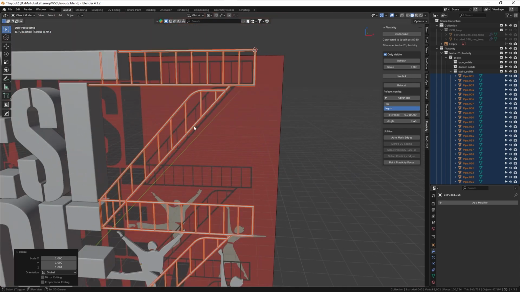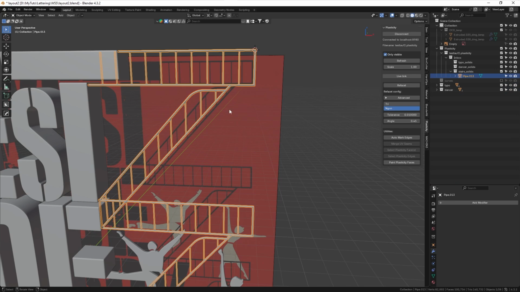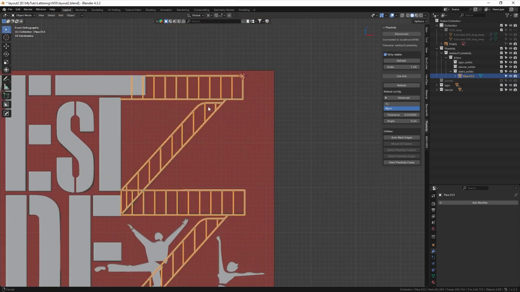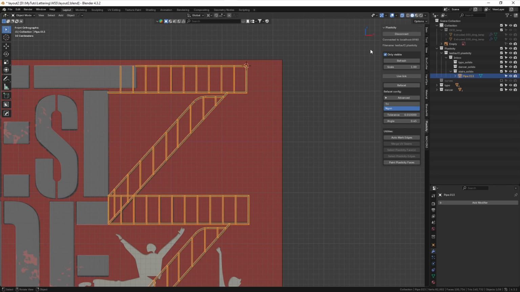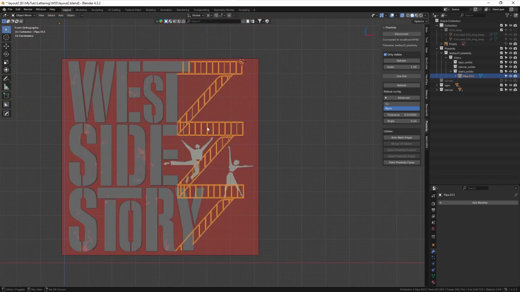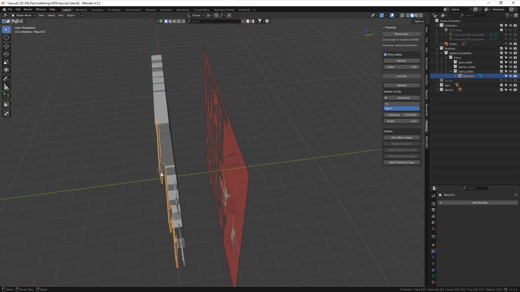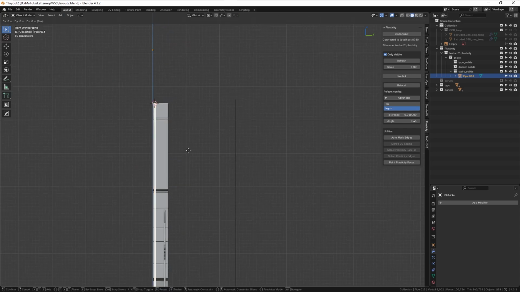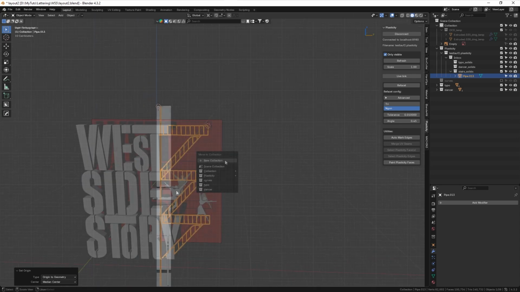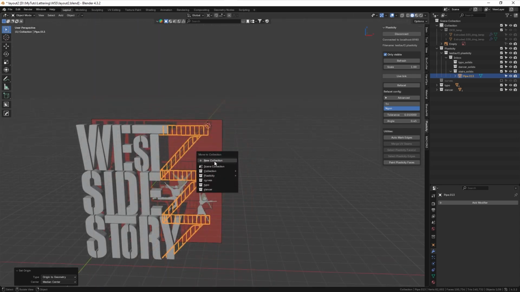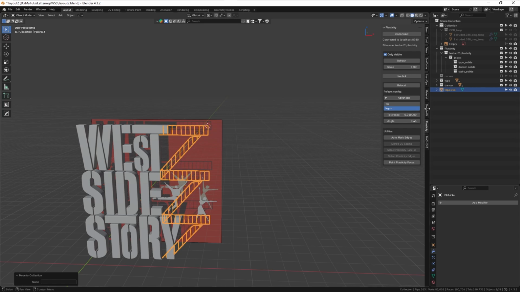Let's select one of them, highlight them, and press Ctrl J so everything is connected within this part. Again, let's look from the front view. That looks okay. Alt Z for activating the X-ray. Let's bring these guys further back. G, Y, somewhere here. Shift S to geometry. M, bring them out of the plasticity folder. Since this is a single part, it doesn't need to be in a separate folder. So we can just rename it, press F2, call it stairs.